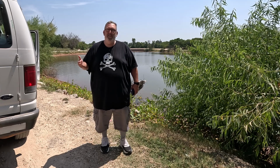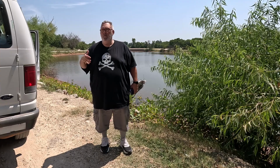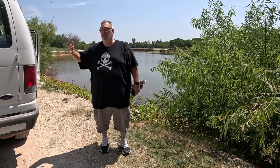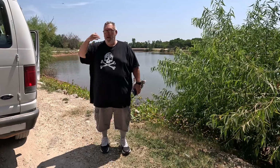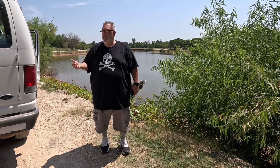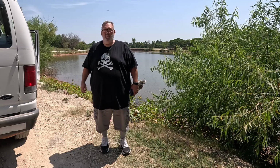That would also get me to the second thing, which is it's going to be uncomfortable. There's only so many ways to sleep in a traditional car. You can lean the passenger seat back, you can remove the passenger seat like I mentioned, and put some sort of cot that runs from the front to the back. If you have a hatchback, it's possible to make a seat back there, but really your options are really limited.